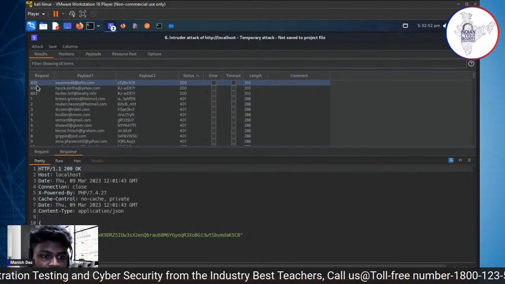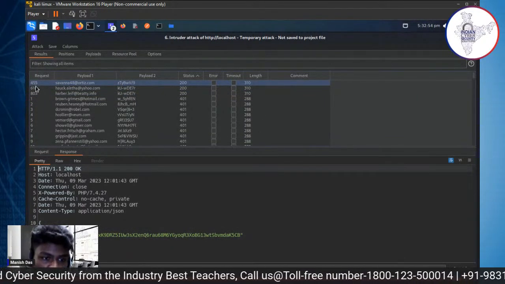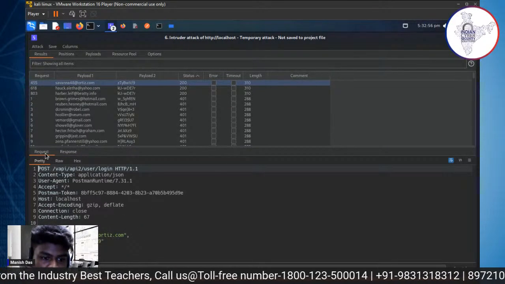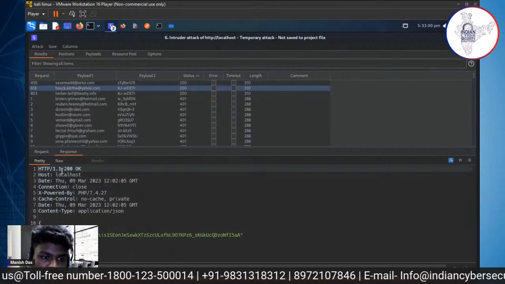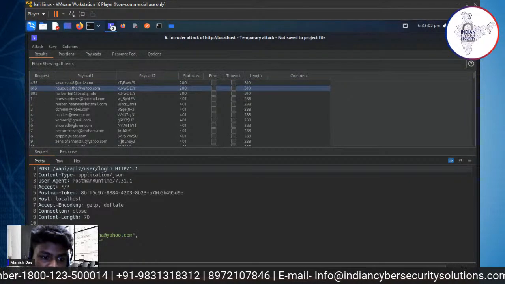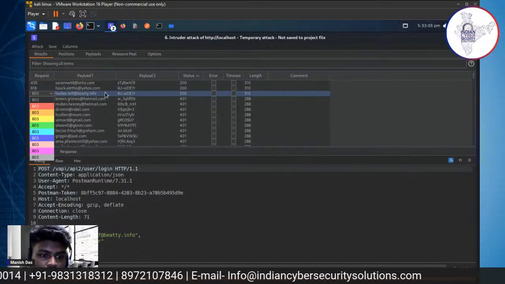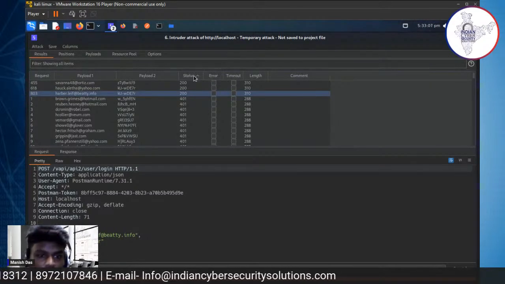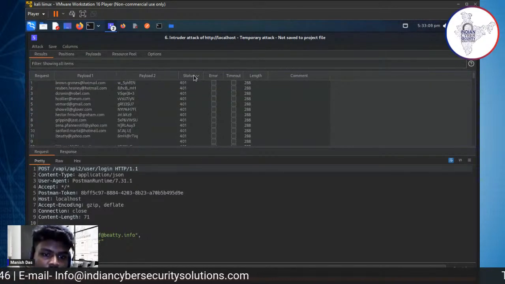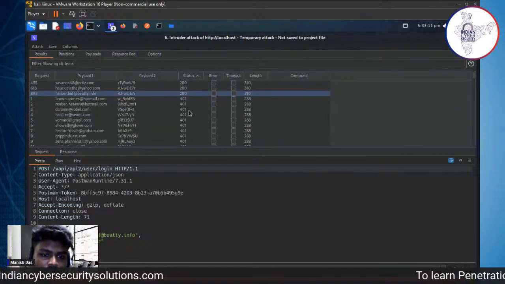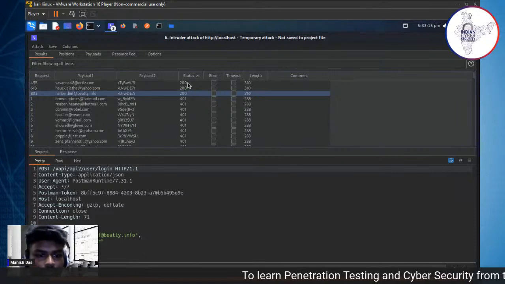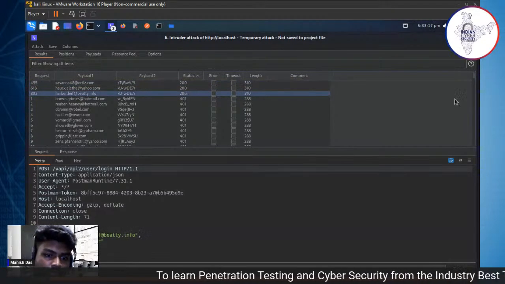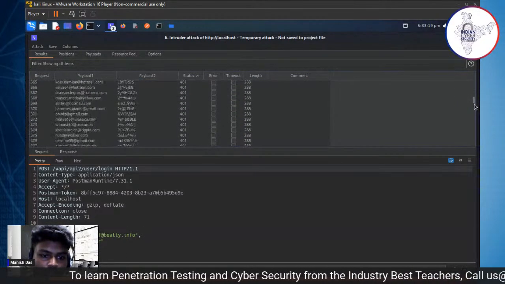The request number is 4455, the person with this username and this password is correct. The next one is 618, and the next request is 803. We can sort by status by clicking on it, and the content gets sorted and shows that these three are 200 and the rest of them are 401s.